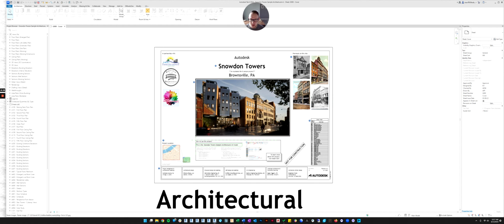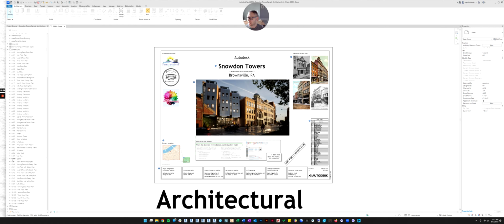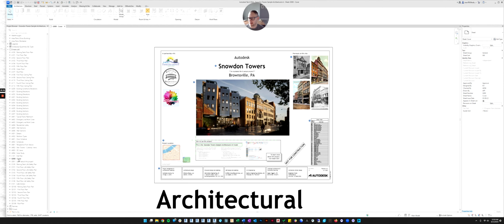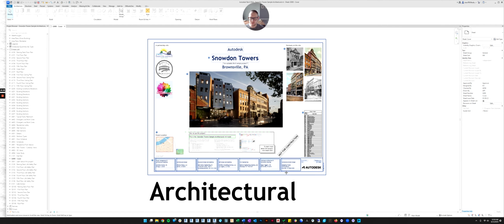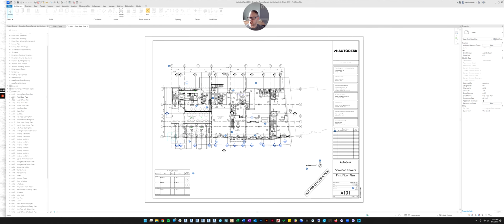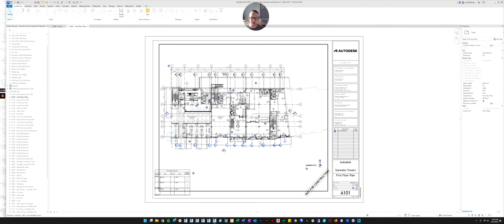navigation. So right now, if you look in the project browser, wherever you're at in the project, it has it in bold black letters. So you can see over here, it says G000 cover, and it's under the sheets. So that lets us know we're on this sheet right here. Okay. If I wanted to go to something else, like let's go to the first floor plan. If I go over to the browser and I double click, it will open up the first floor plan sheet, sheet A101. And now you can see here's the floor plan.